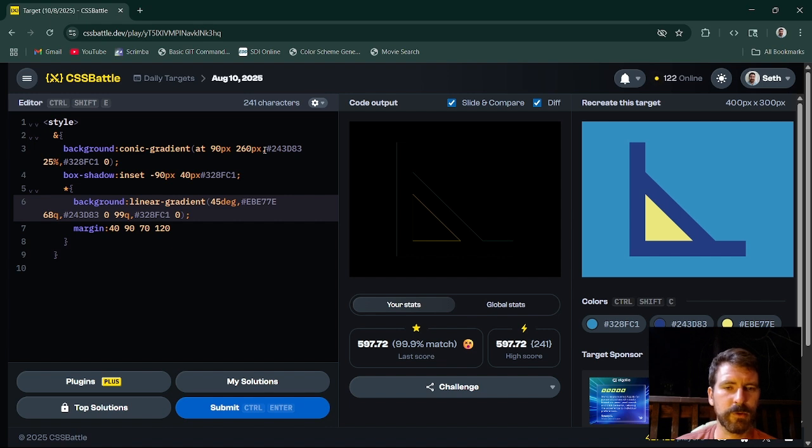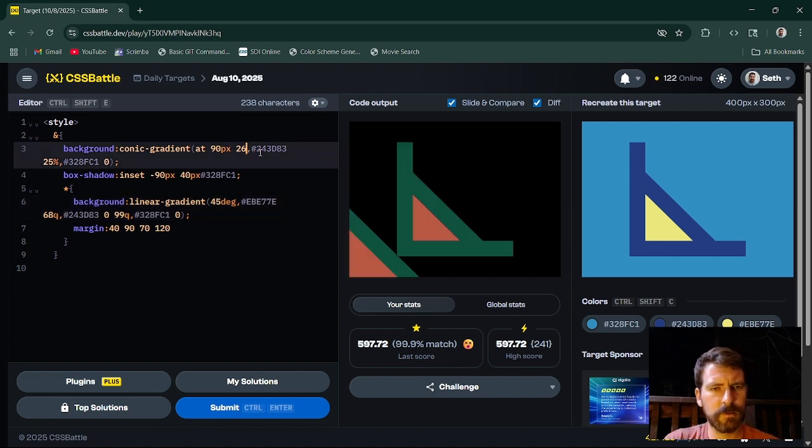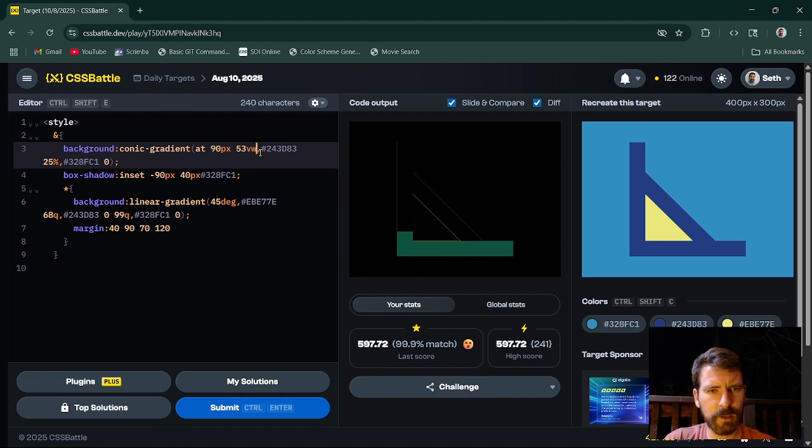53 viewport units. Right? Hey, that's not quite right. 63. 65. Well, I can't do math.